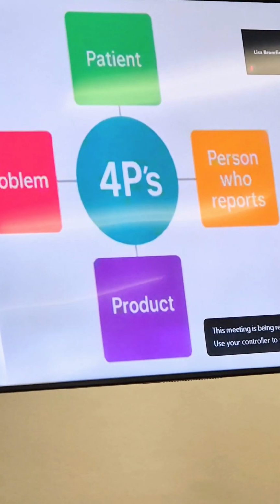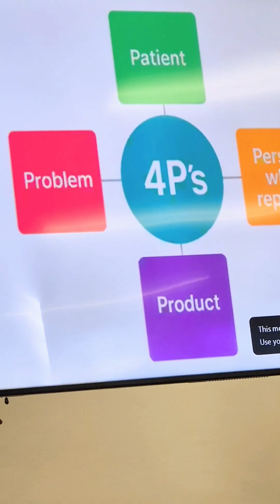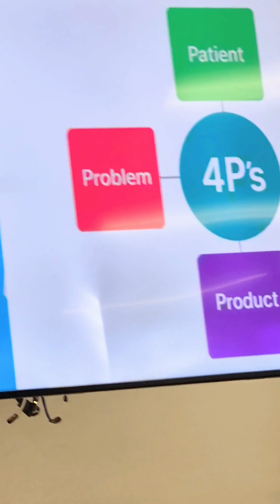We discussed local and regional forms. Thus, you must remember to list patient data, the problem, which is the effect observed or reported, details of the drug, and identify yourself and the institution that you work at. And this will help you report.